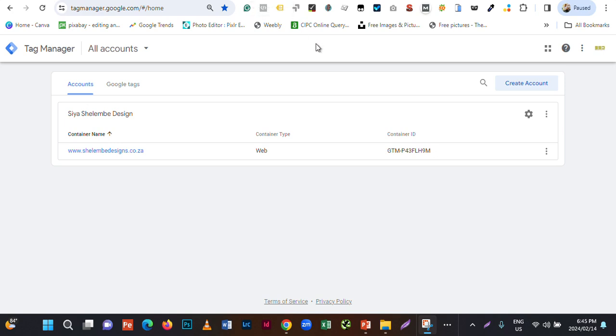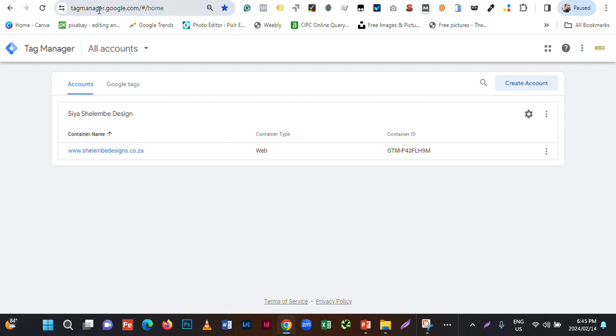Hi guys, today I will show you how to optimize your website using Google Tag Manager. I'll show you how to connect all your containers, that is your Google Analytics, Facebook, LinkedIn, and your Google Optimize tags, all in one centralized place called Google Tag Manager. I'll show you the most efficient way to connect Google Tag Manager to your website and then how to connect all your tags onto your Google Tag Manager. Okay, let's get to it.